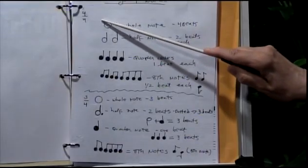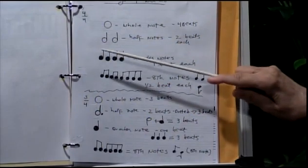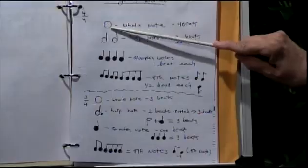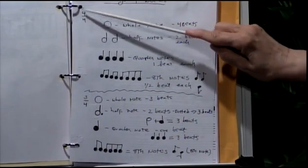Here's a whole note. A whole note is either going to be probably 4 beats or 3 beats. Because it's a whole note, the amount of time that you hold it is the time that the measure is. If you have music that's based on 4/4 time, that means that it's 4 beats to a measure. And if you're playing a whole note, it's going to have that 4 beats because it's going to be the only note in that measure. If it happens to be 3/4 time, then that whole note is going to have 3 beats. It will have whatever the time signature says is the timing of that piece of music. So this is going to be a whole note, 4 beats, let's say, because we'll deal with 4/4 time first.